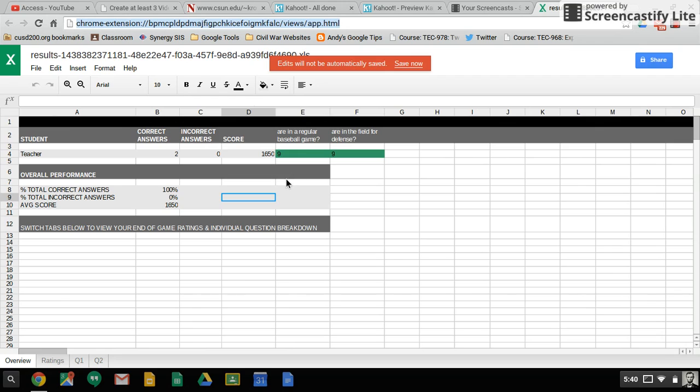So if I had a class of 20, 25, or 30, I could see how many questions were correct, which ones were most incorrect, what kids struggled with which questions, and I can use this as a formative or even a summative assessment, and I can use this information, this data, to reteach certain learning targets or information to help those kids meet their goals before or during the next unit.